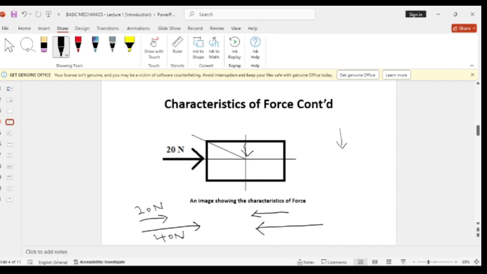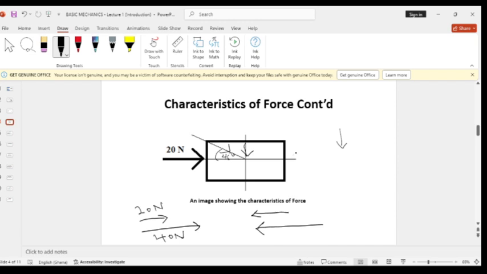In another scenario, it might not be like this. It might be at an angle. It might act along this particular line of action here, which will make it, let's say the angle here is 45 degrees. So forces can act in various directions. It doesn't matter. It can act in various directions. So one characteristic, you don't forget, forces have one, magnitude, two, direction. Okay, so we have explained what the magnitude means and then what the direction means.